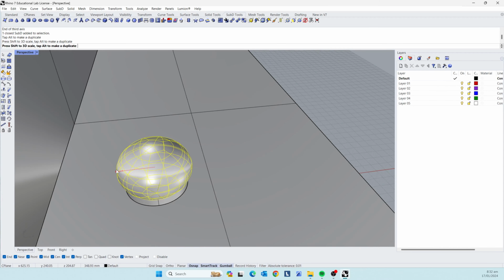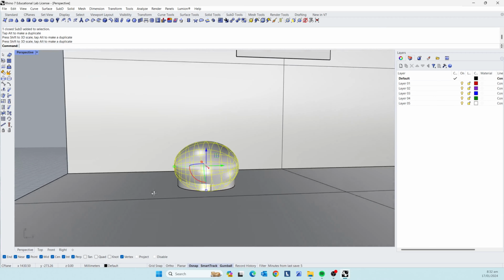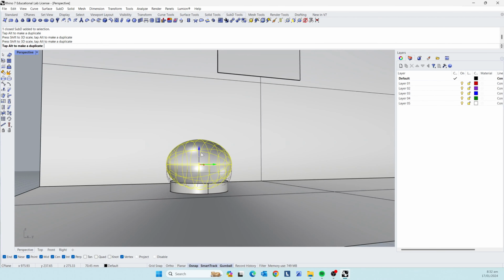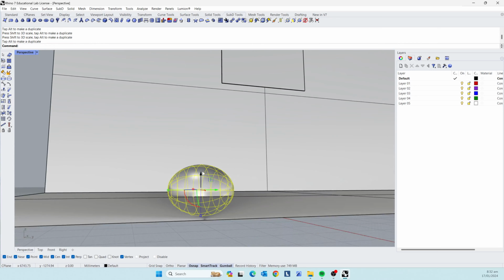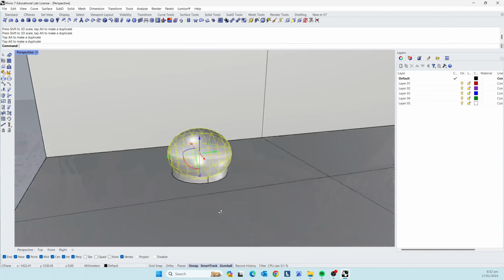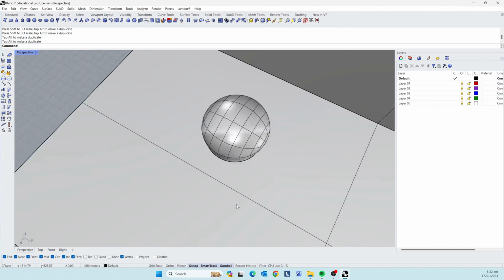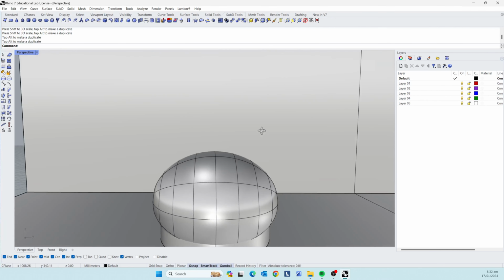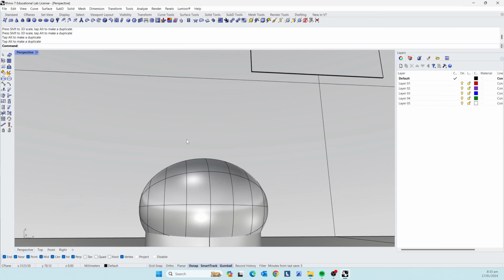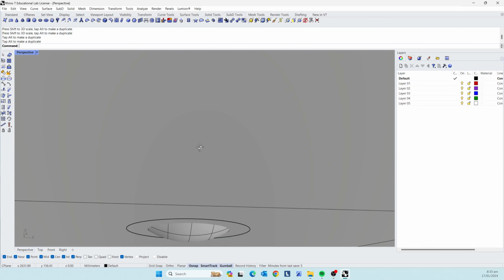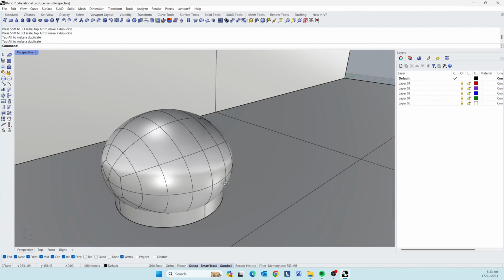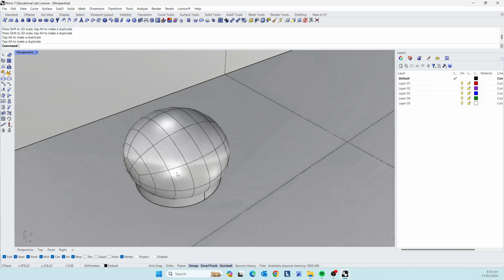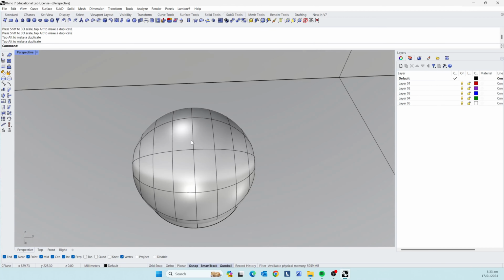That's covering the edges of our base. Ooh, what happened? There we go. Cool. So right now you couldn't really sit on that. Oh, we'll just ignore that there. It's in the ground. You won't see it in the rendering, so it's fine.